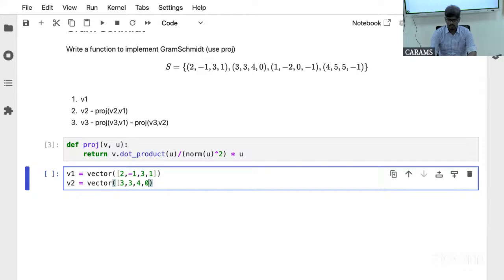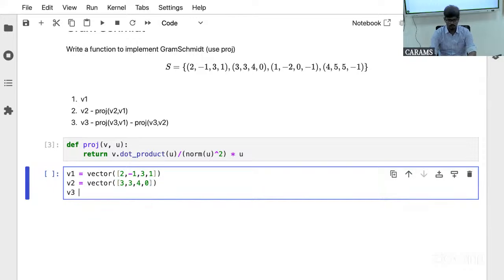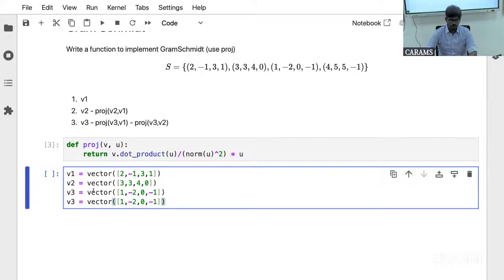You would have typed it yesterday, I guess. I don't want to waste time typing it. So 1, comma minus 2, comma 0, comma minus 1, and the other one is 4, 5, 5, minus 1.